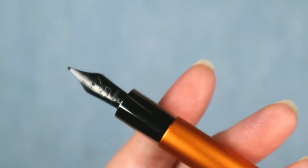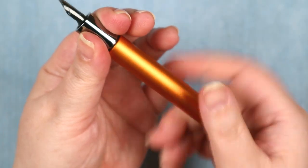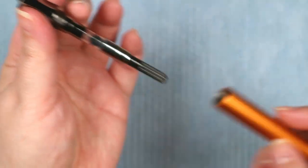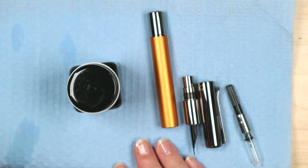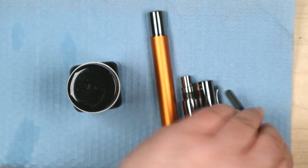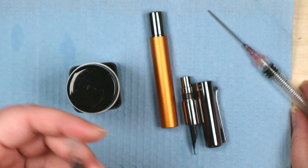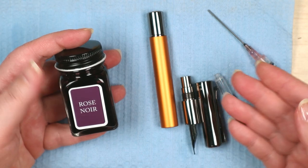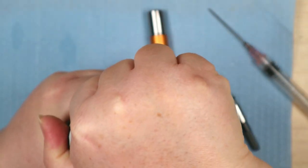Oh my gosh. Well, it looks really cool. Yeah. See what's under the hood. Nice. So it's got a converter. I think normally when I refill my pens, I refill them with a syringe directly into the converter. But for demonstration purposes, I think I'll just show you how you can fill it the regular, traditional way, and it'll be ready to write with right away.